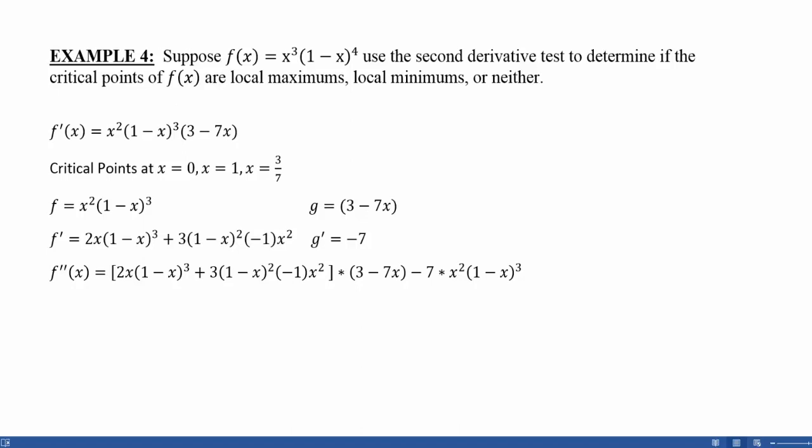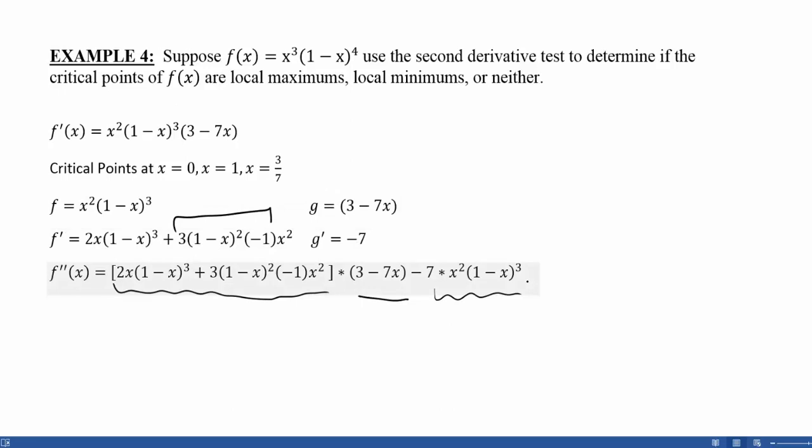And so I took the derivative of the first term to get 2x times the second, plus the derivative of the second times the first. But when I took the derivative of the second term here, I had to use a chain rule. So it was really quite complicated to get the algebra down. Then I have to do f prime times g. My f prime is in this whole first bracket. It's this whole term that came out from the product rule times g plus g prime times f. I'd pulled the negative to the front to make it a little bit easier to see, but as you can tell, it's already a very complicated function.